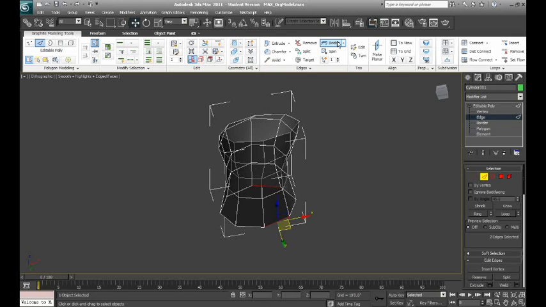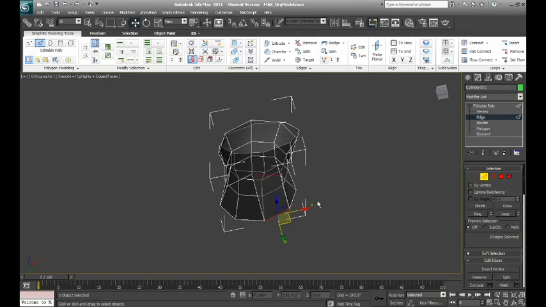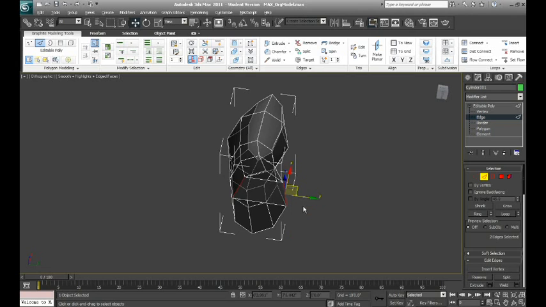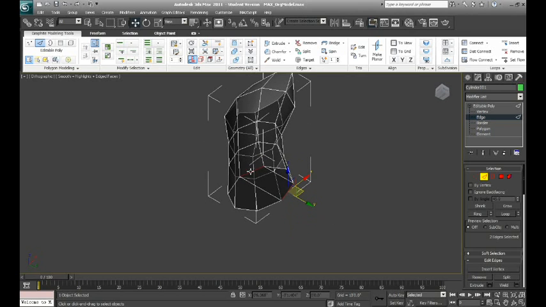Bridge, holding the Shift and click for the settings, and you can go ahead and look at the settings and see if the tool is going to do what you want it to do. We're just going to bridge that area right there to show you what it does. It gives you a polygon surface between the edges that you have selected. So if we do click on Bridge Settings, you can see that you can add a number of different polygons to that before or after you bridge.